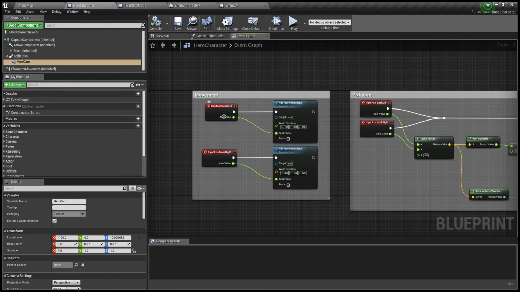So I brought in input axis move up, and then I dragged out the node called add movement input. All I did was connect the axis value to the scale value, and then set the x to 1, because in this case the character will be moving forward, not up. That's why x is 1. I did the same thing for input axis move right. In this case I made the y 1, because y is when the character will be moving left and right.